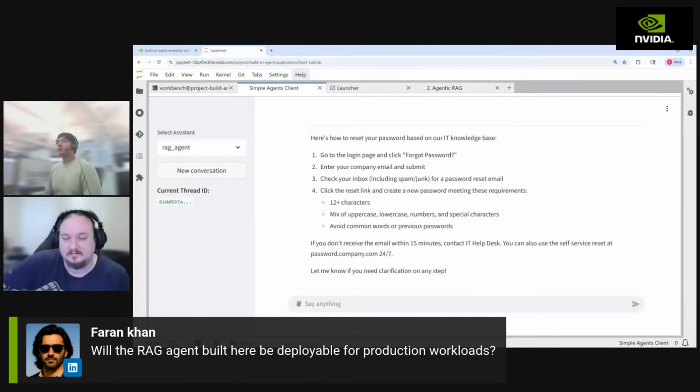Yeah, that's a good question. As it stands, I would say this is more of a learning and development type of application. Like I mentioned earlier, we're using components here that are geared towards a development use case. For example, we're using API endpoints right now. If you ever wanted to move into production, you can consider changing the code a bit, really just that one line of code where you can bring in your own locally running NIMs, running on-prem, and use your models that way.